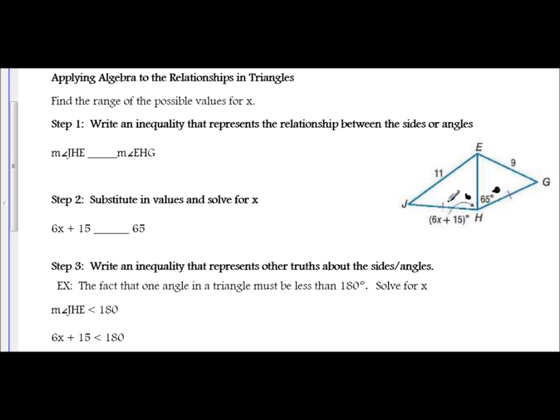EHG is here. Well, we have a side and another side congruent. So we have the side angle side inequality theorem because we have side angle side here and side angle side here. And the side that is opposite the included angle in EHG is 9, and the side opposite the included angle in JHE is 11. So compare JHE, the 11, to EHG, the 9. We can see that because 11 is greater than 9, then angle JHE is greater than angle EHG.